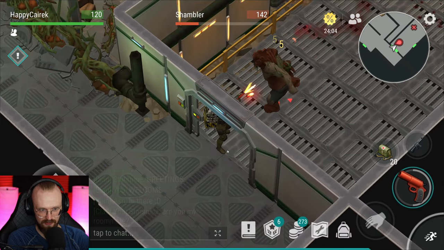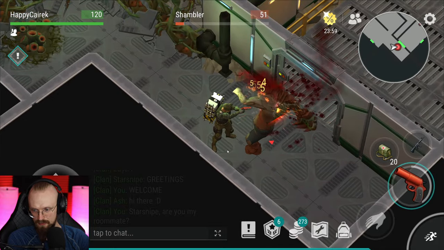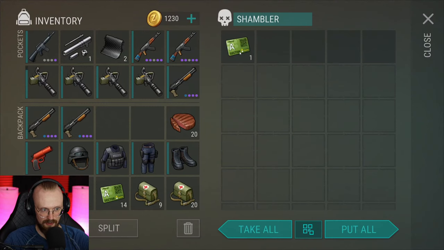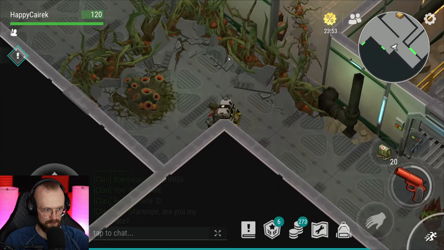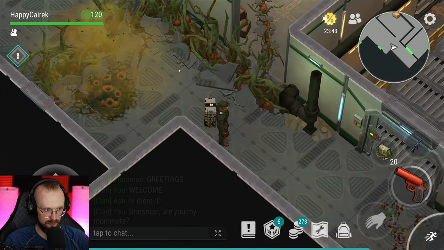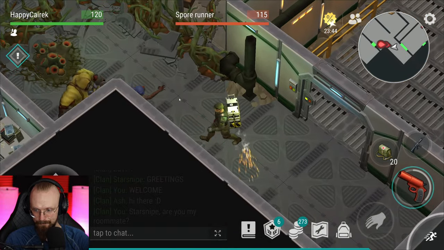Lurker. Is Lurker a boss? The real boss is the parasite. What? Okay, let's open this thing up. Let's use the spore. Okay, now I can open up the room and deal with these guys.